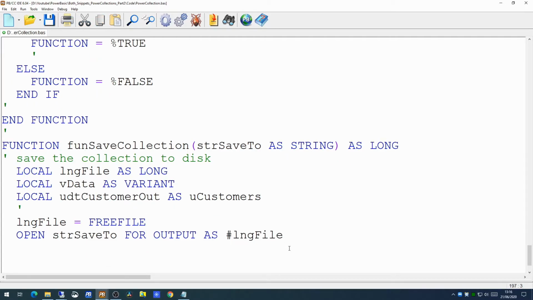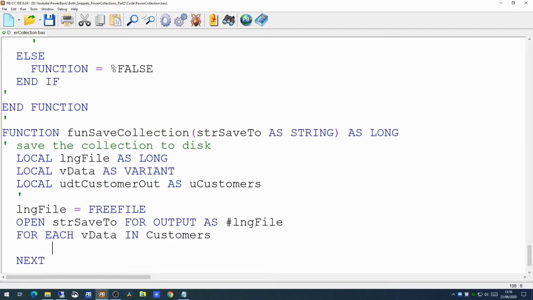And in here we want our For Each loop, for each record in the collection. And since we've made the customers collection global, we don't have to do any declaring for that. And just as we did in the previous video, we'll be using the TypeSet command.